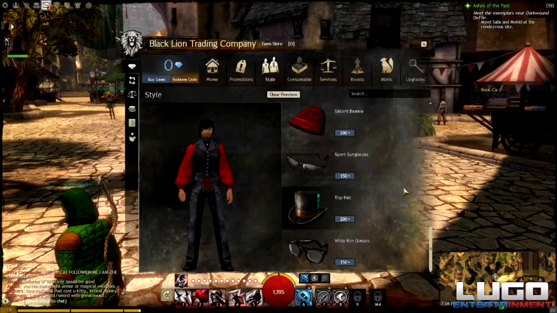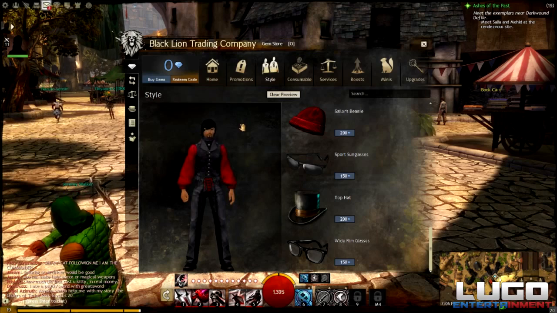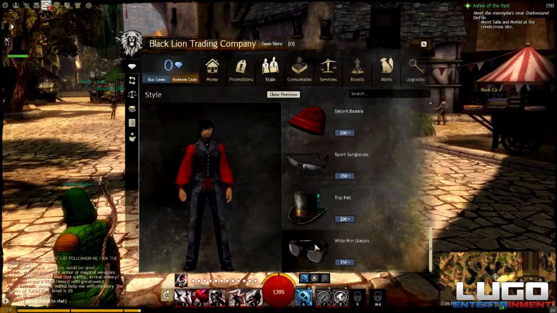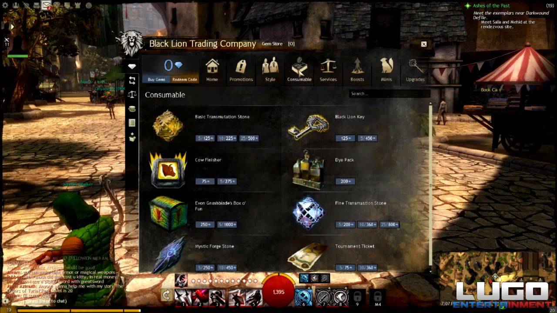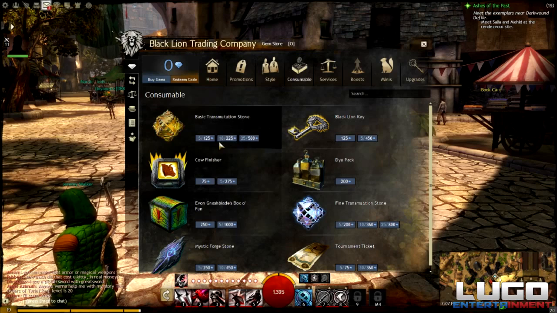The wide rim glasses as well, which, I don't want to offend anyone, but they look like nerd glasses, I have to say. They're really big, they're literally in that shape. They're your typical, stereotypical nerd glasses, I swear to God. Consumable, basic transmutation stones, very useful, very cheap.